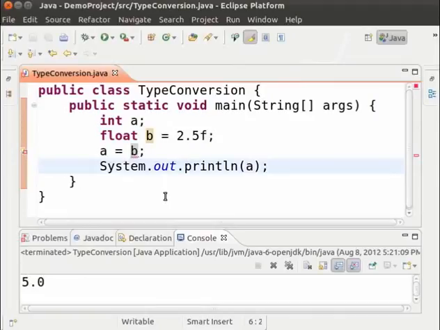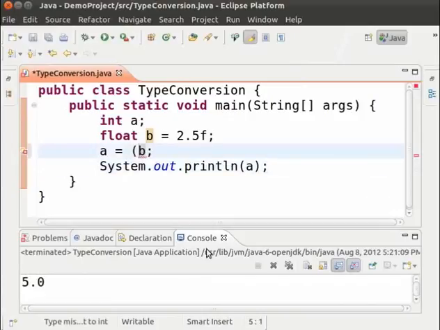To convert a float to an int, we have to use the explicit conversion. Let us see how to do so. We do that by using an int in parenthesis before the variable. This statement says the data in the variable b has to be converted to int data type and stored in a.